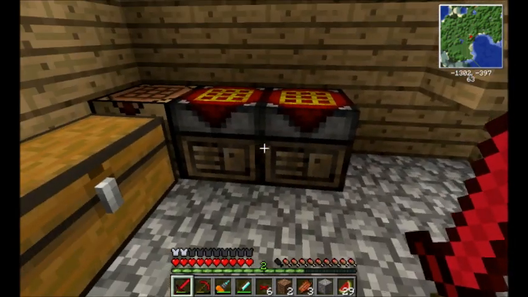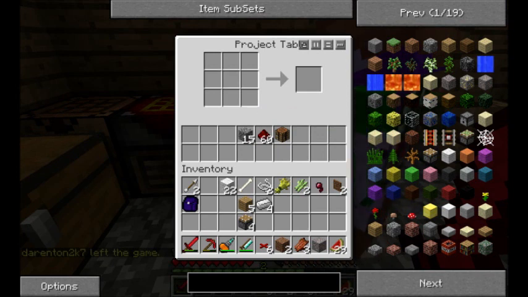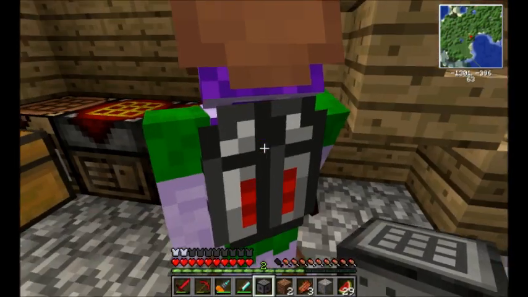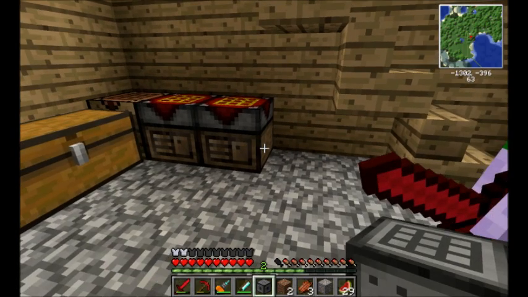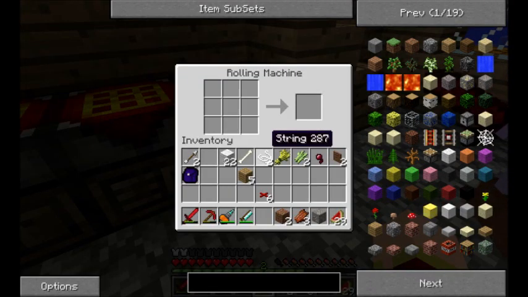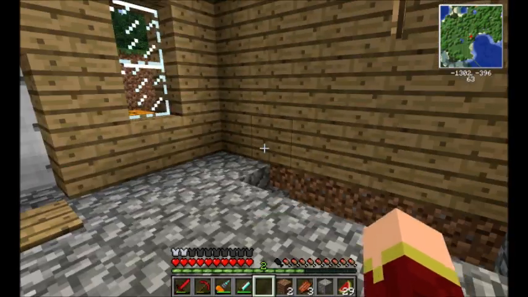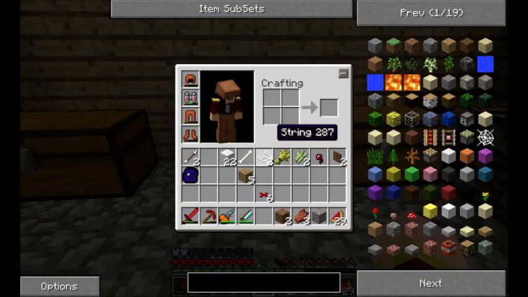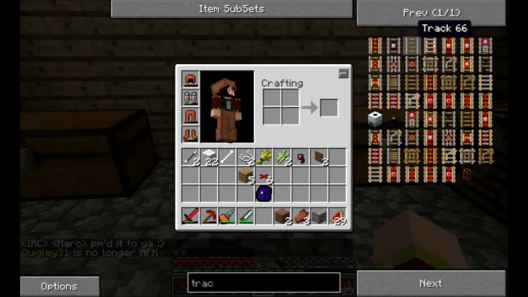All right. So, if we take, look in the second project table. If we take a crafting table and the 4 iron and 4 piston, we get a rolling machine. A rolling machine. Wow. So, do we want to put this up here with the other crafting tables? Sure. Alright, now if you look at it, it looks like a crafting table. Yes, it does. Anyways, so we can start making some tracks. You will see why those tracks downstairs are so valuable.